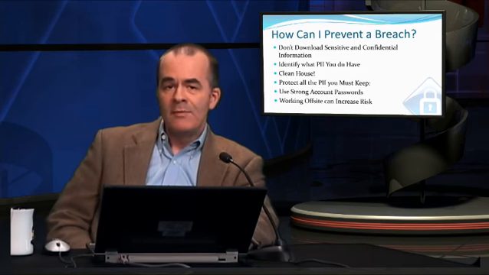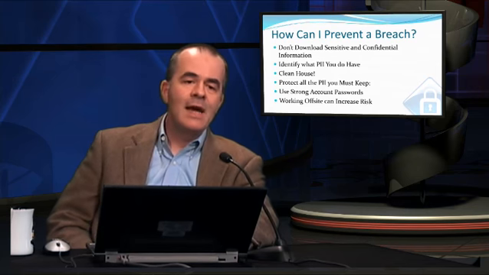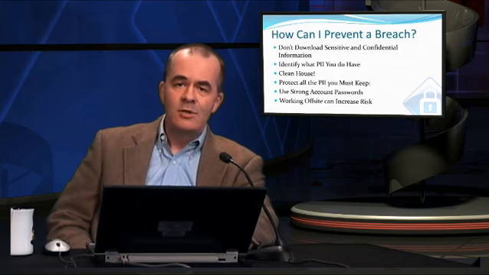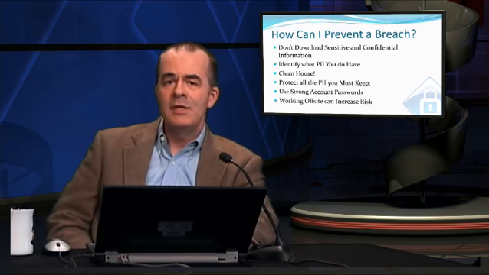Now, how can I prevent a breach? One of the best ways that any of us can prevent data breaches is to make sure we don't have any sensitive or confidential information in the first place. And you've seen some of this advice in our previous presentations. Try to keep any sensitive information in the system where it belongs. Do not download it to your computer, smartphone, tablet, whatever, unless you absolutely have to. And then make sure you remember it's there, and then get rid of it.